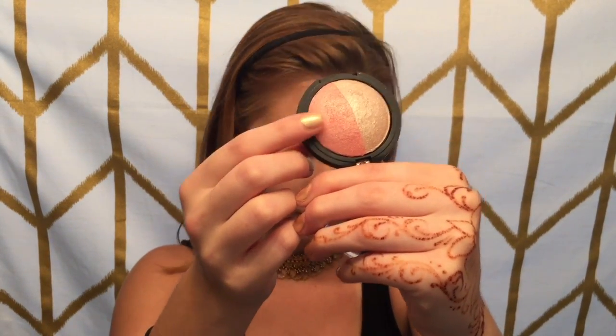For blush, I'm going to be using the blush that came with the Baked Highlighter and Blush set from e.l.f. And I'm going to be using my e.l.f. blush brush. I'm just going to start running that on my apples of my cheek and then working my way backwards towards my ear. And then to highlight my face, I'm going to be using my Essence Pure Nude Highlighter in the shade 10 Be My Highlight. And I'm doing so with my Morphe M514 brush, and I'm just doing that on the highest points of my cheeks, down my nose, on my cupid's bow, and that's that.